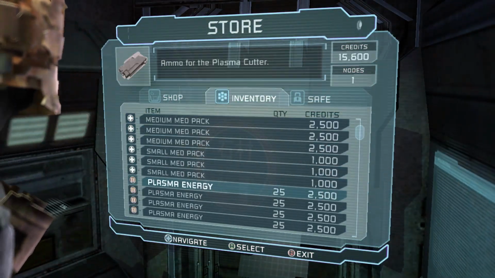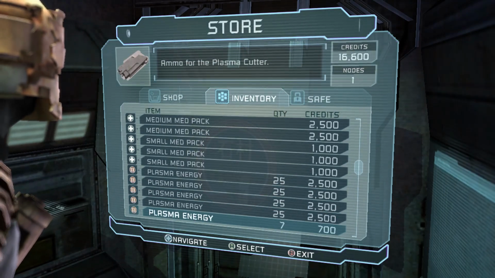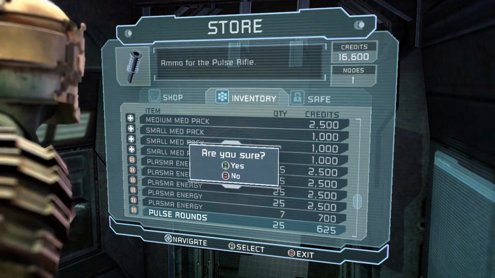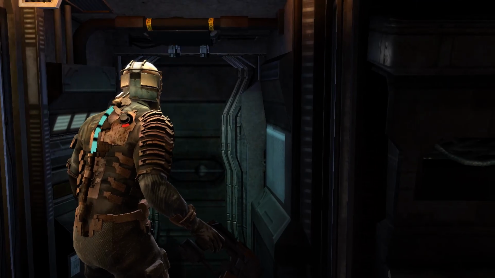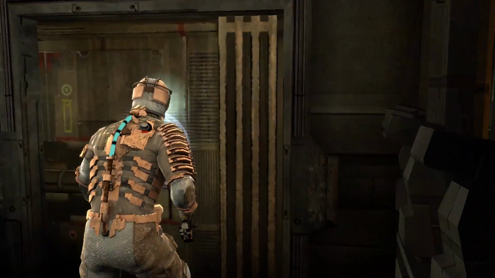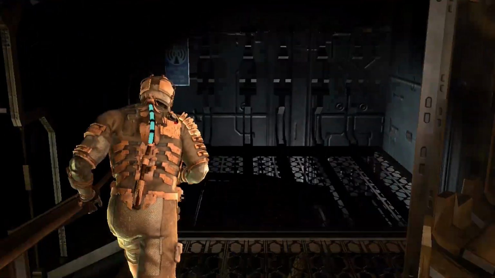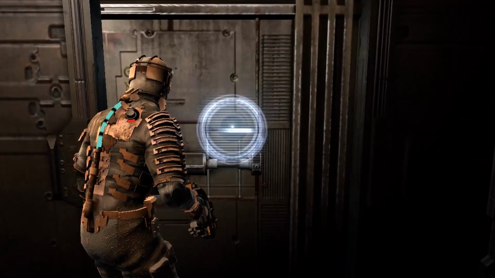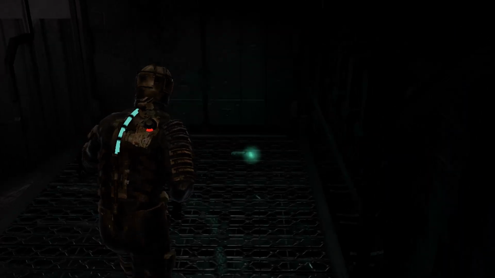Let's sell our line racks, and sell the pulse rounds. Oh, pulse rounds are pretty cheap. And we'll sell the plasma cutter, too, just so we don't have a gun. I'll run back and get that real quick. Every health pack counts.